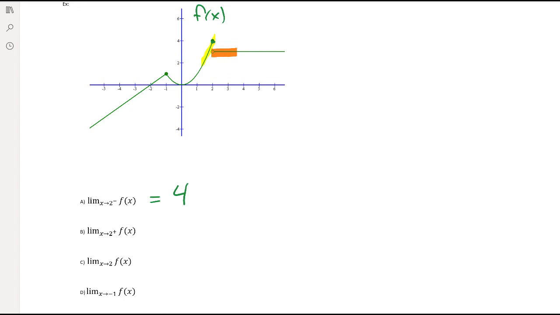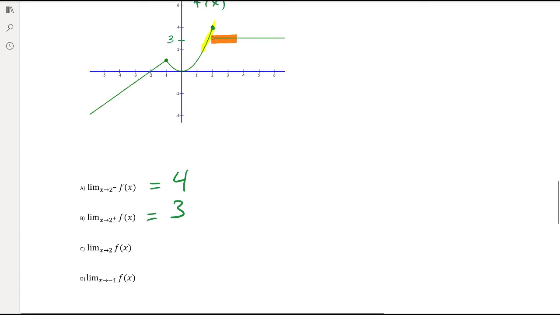But what do we say about limits? We said that limits are not affected by whether you have a function value there or not. So the question becomes, what are you trending towards? Well, this is getting closer and closer to a f of x value of 3. Just take note of our scale here. So the limit as x approaches 2 from the right equals 3.